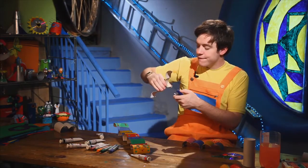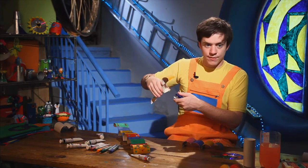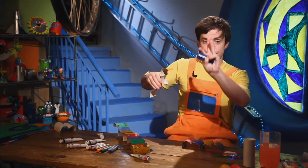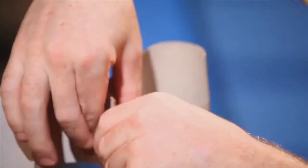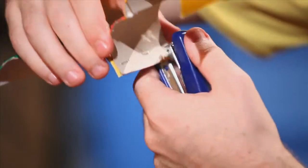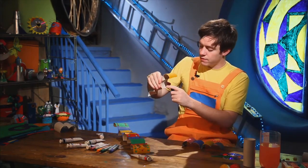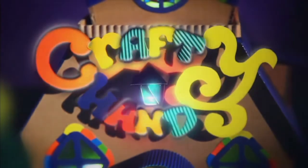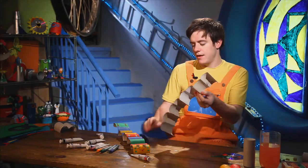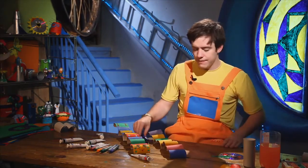Remember, if this is difficult for you, ask your mum or your dad to help you, okay? We will do this 3 times. So 1, 2, 3, okay? 1, 2, 3. 3 staples. And now we have our caterpillar's body, okay?